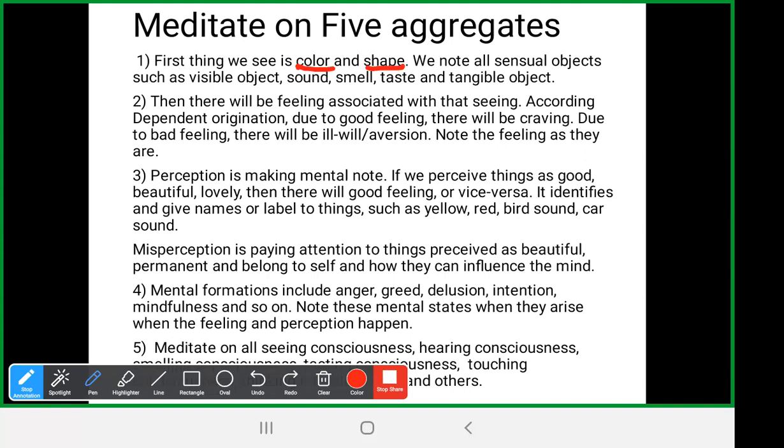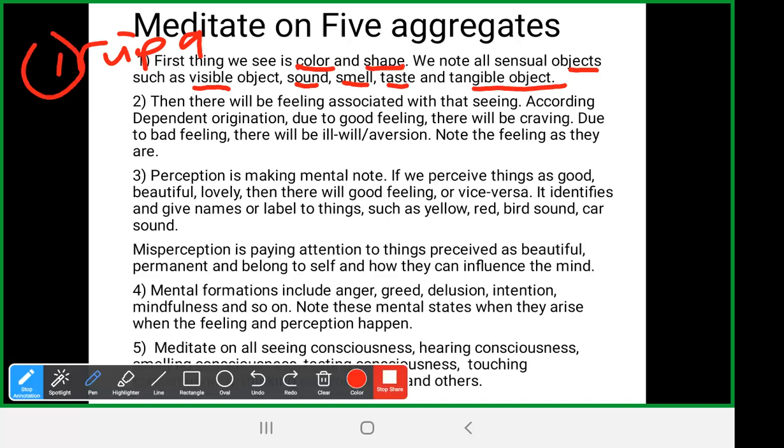But in terms of practice, all these are essential objects, so you have to know them because all these are under the rupa, the materiality, matter. When things come to the eye base, you have sight; come to the ear, you have the sound; come to the nose, you get smell; come to your tongue, taste; and some come in contact with your body. So you just have to note all this as part of the rupa khanda, number 1.